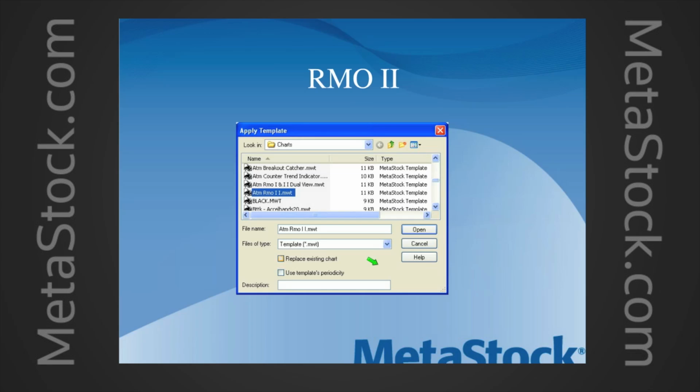You do have the ability to scan on any time frame. So if you are someone who likes to look at daily or weekly or 5-minute or whatever time frame you want, you can set the exploration to actually look for setups within the time frame or stock list that you particularly trade. Okay. The RMO2.